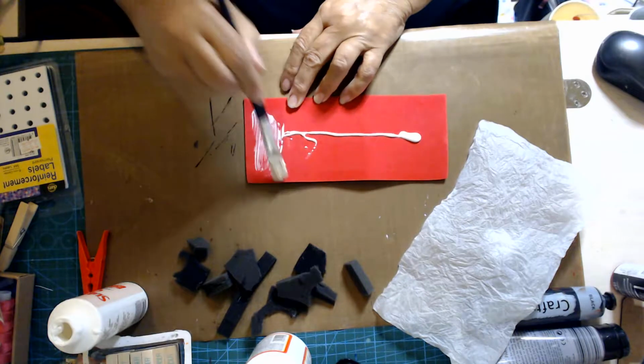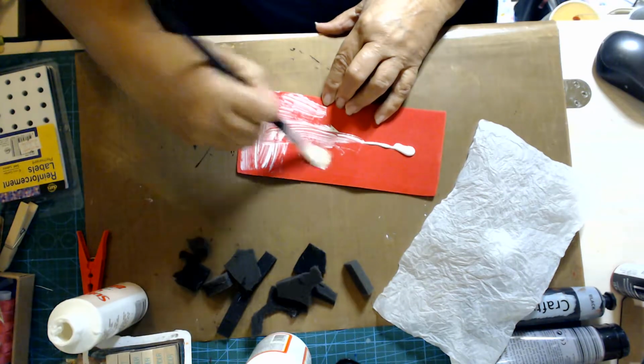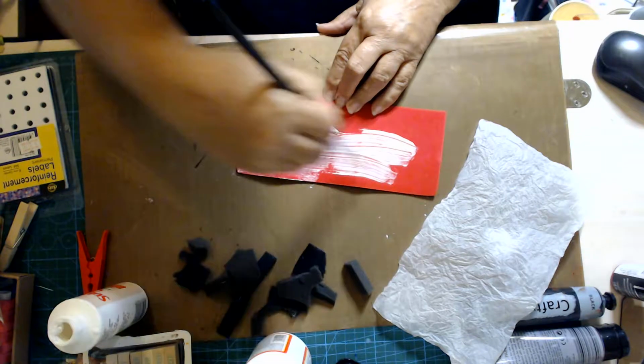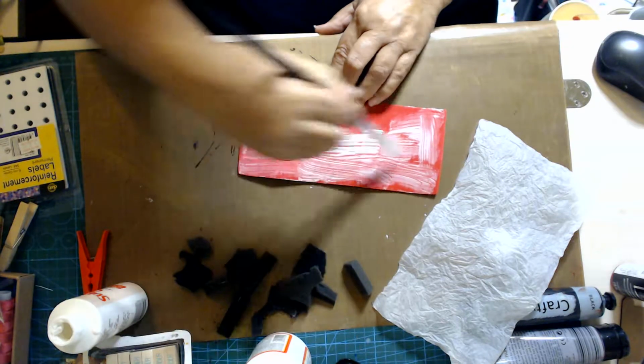And I use this brush. And this is very tacky glue, and it dries very quickly. So get a wriggle on. Leanne, come on.